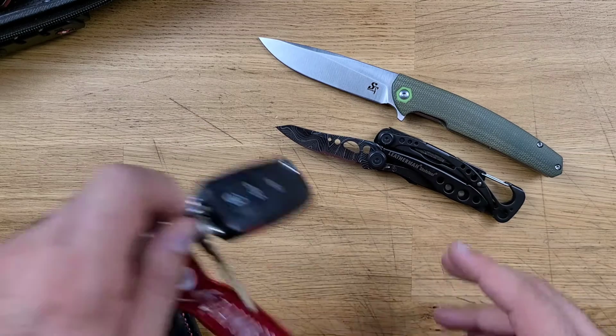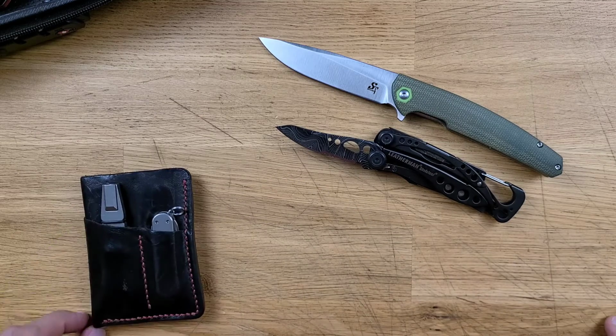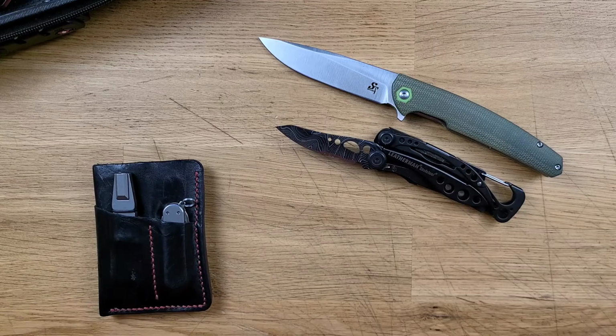I'm still looking for a good key solution. Still thinking about it. But as of right now, it's pretty simple.